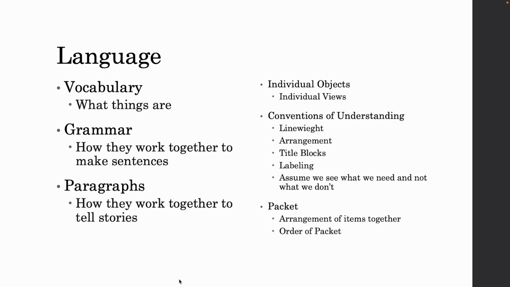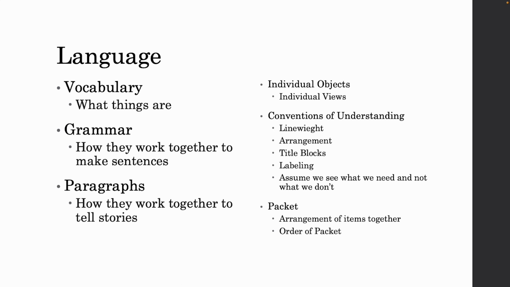And then when you start putting sentences and those types of things together into long paragraphs or full pages, how they work together to tell a story, they have to flow into one another and be related to one another and go in a logical order, is how we kind of arrange our packet. So when we put all of those separate pages or plates together into one big book of drafting, we're kind of thinking about it as a story that we're telling. That story has some specific rules, but just like an essay, you have an introduction and then a middle and then an end. We are making a whole packet that tells a story. So what does that story kind of look like?